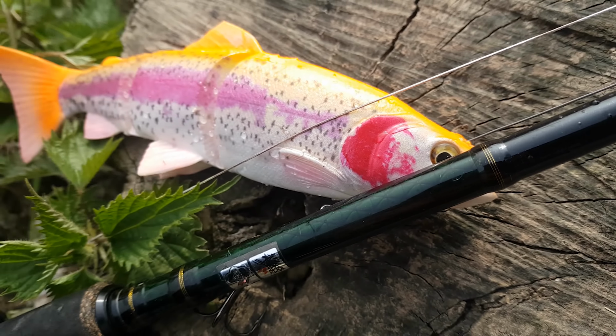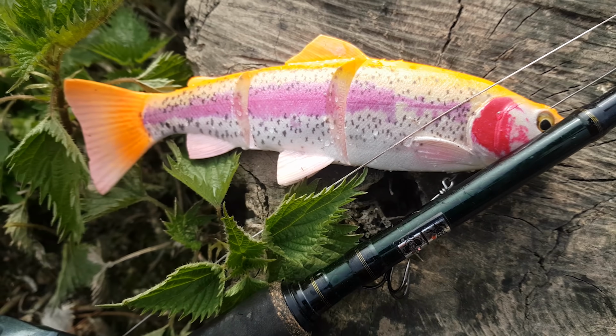Okay, so first fish on the board, and surprise, surprise, it was a line through trout. I love that thing. Some of you guys might have seen, IB and I did our favorite lure review a little while back, and the line through trout was definitely mine, and that's exactly why. Interestingly, that was the first cast where I actually just straight wound it. All the other casts I've been stopping and starting and imparting action. That one, I just chucked it out and wound it in. It absolutely crushed it. Absolutely smashed it.